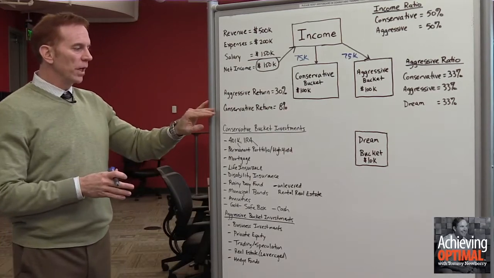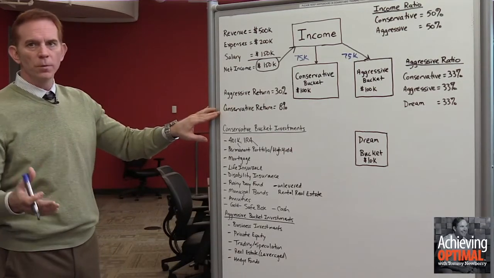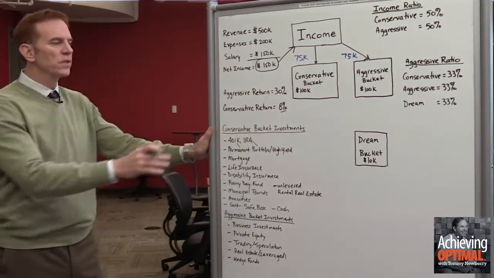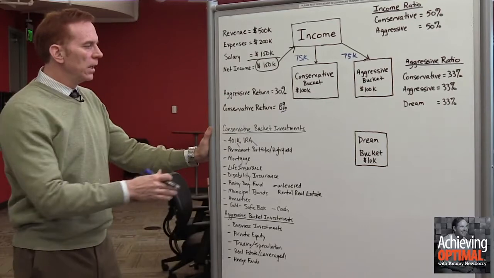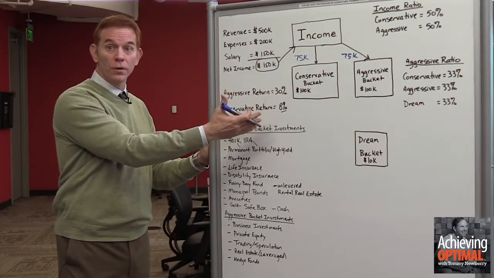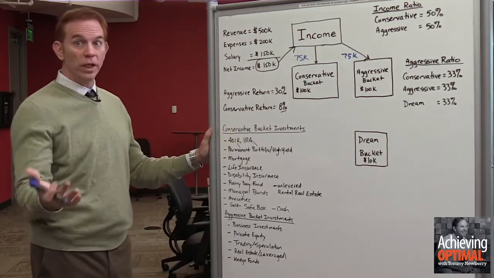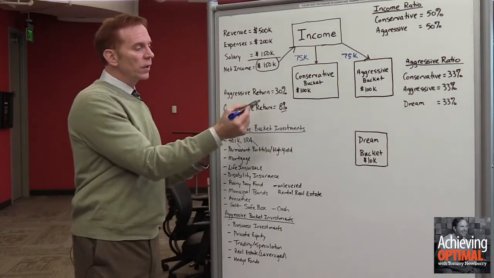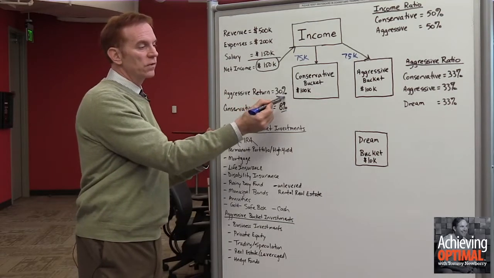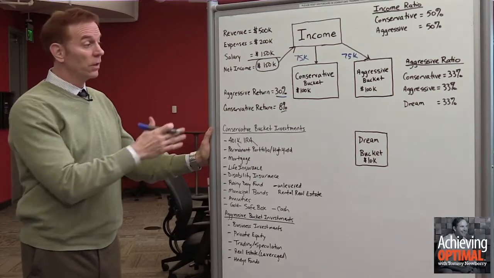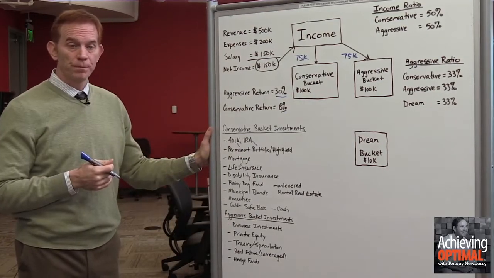In the conservative bucket, we said we're targeting 6 to 12% return. So we are going to say that we get 8% a year, or 8% for this given year. And then in our aggressive bucket, it's aggressive. We're going for big returns. Of course, the trade-off is we can lose money. We can lose all of it. So in this case, we're actually going to assume that our aggressive return is 30%. That's definitely possible with these type of investments.